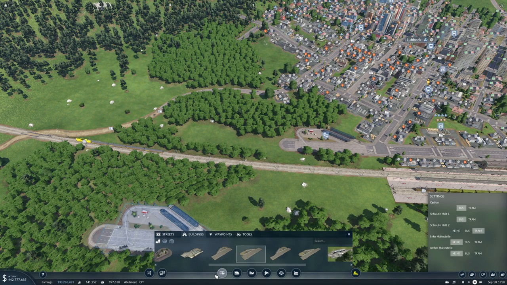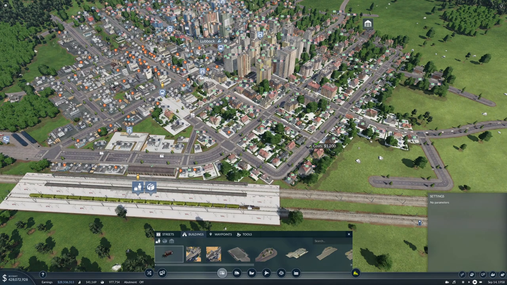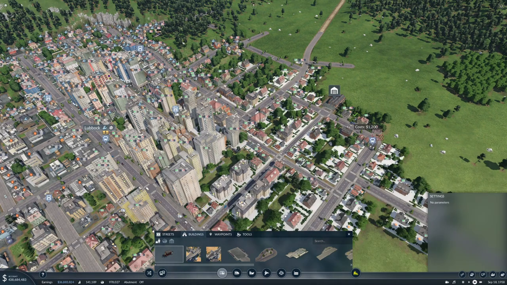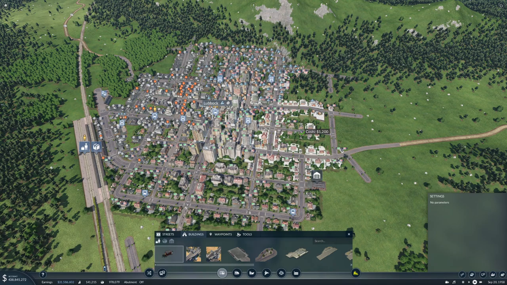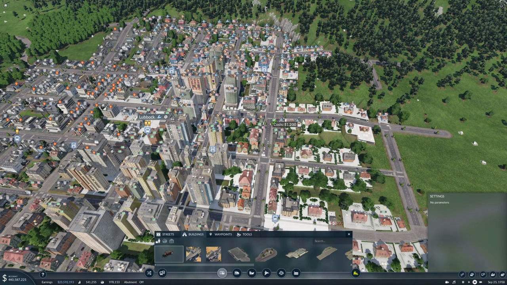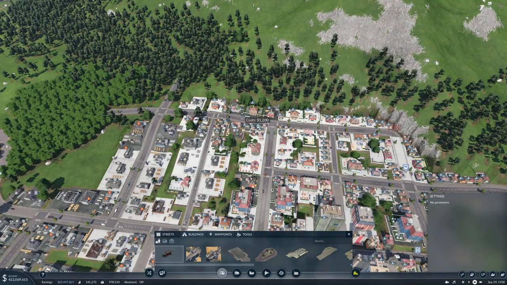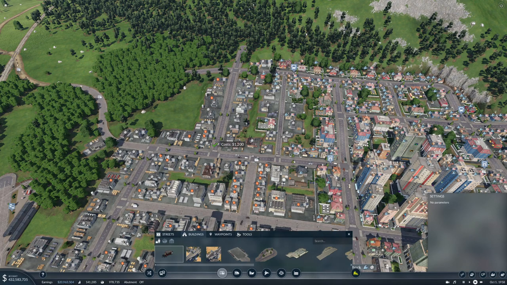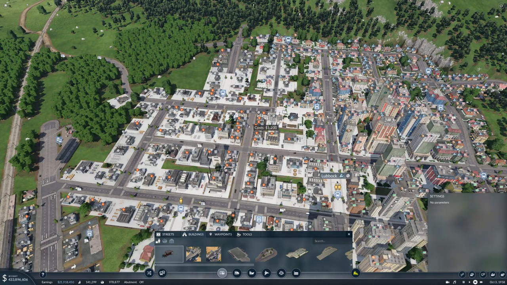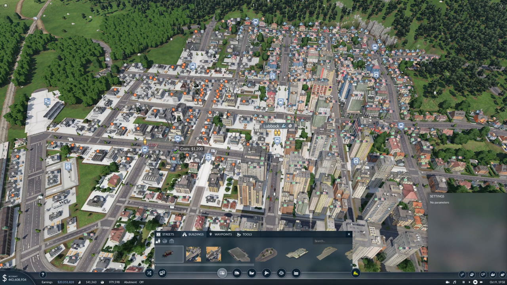And then some stops around town. We'll put one over here. One up here. Then, I guess one in here. One in here. One way out here. And we'll come down this way. I wonder if we're covering the center with this. What we could do is put a bus stop up here. And then a bus stop in here.